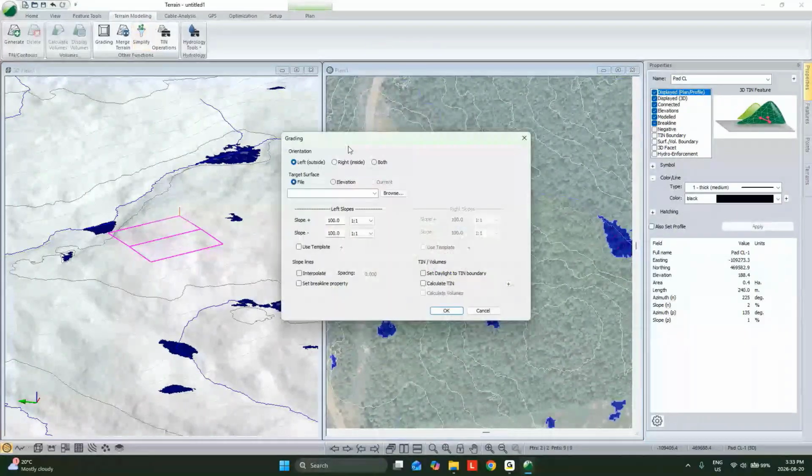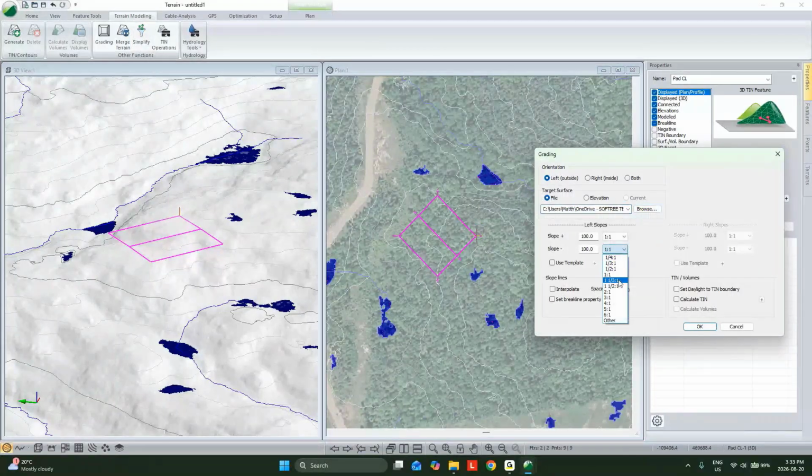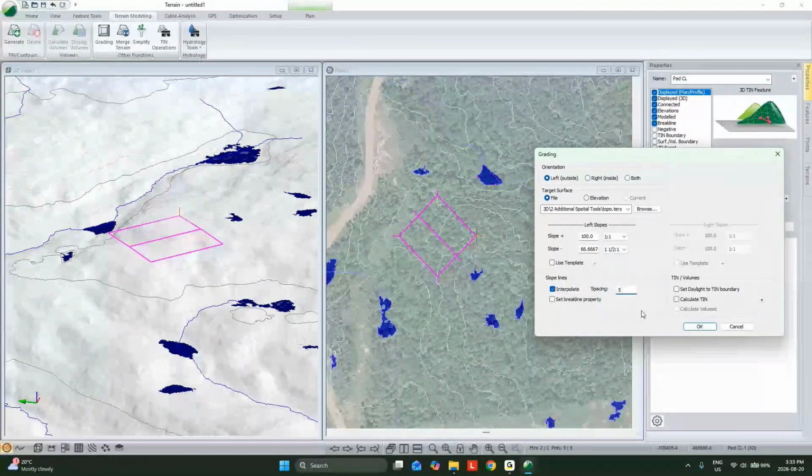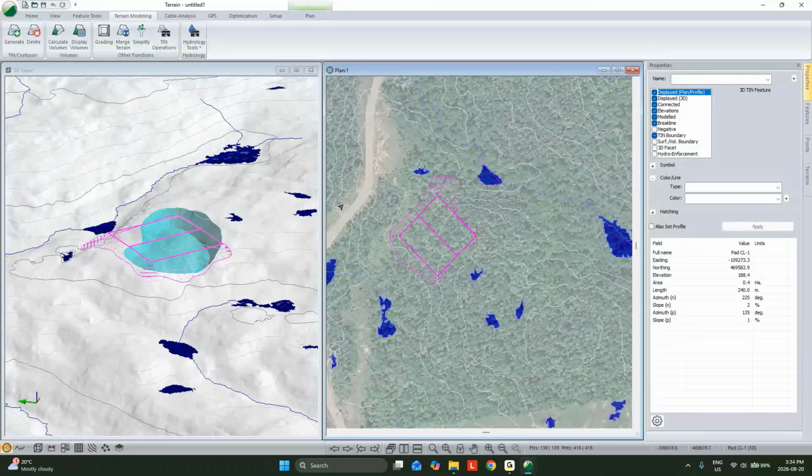So again, same concept, target that topo surface, set our cut and fill slopes at whatever we like. I'm going to tell this to set that spacing at 5. We'll calculate our volumes at the same time. And there we are.